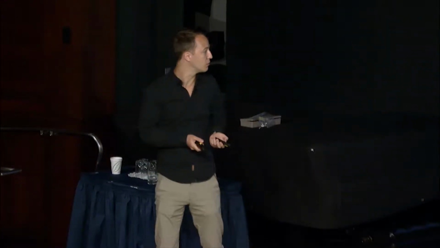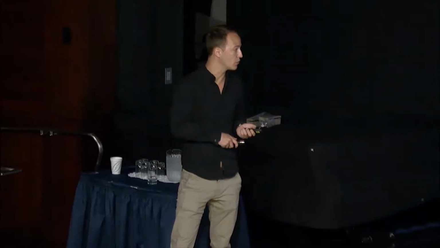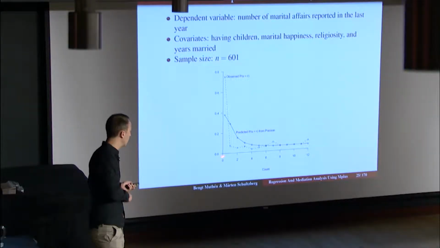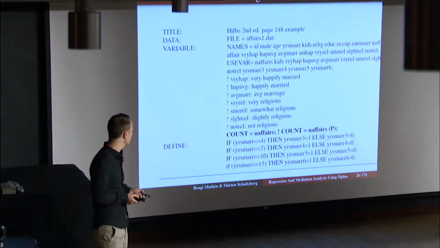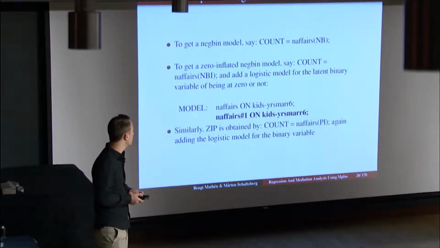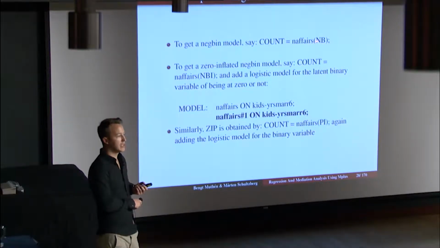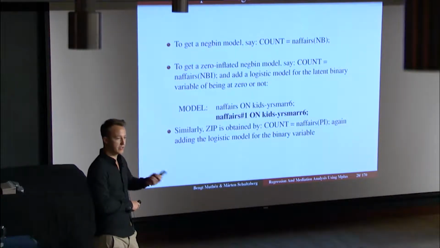And if we go back to the plot here, that's exactly what we want. We want to shift some of this probability to the lower counts here, right? We want to move some probability mass. So we can do that just by saying NB, negative binomial, within parentheses. That will add this dispersion parameter.